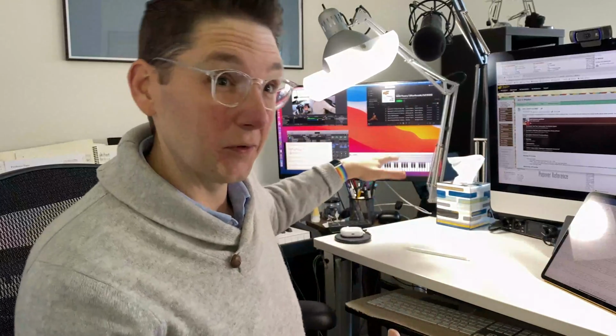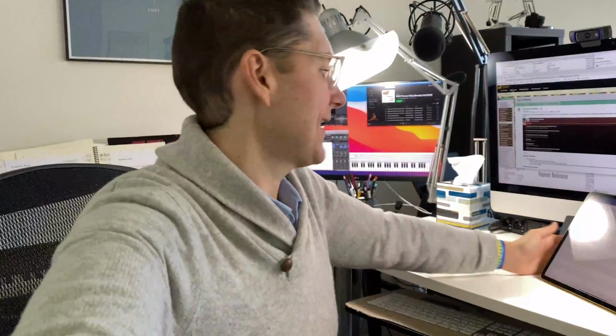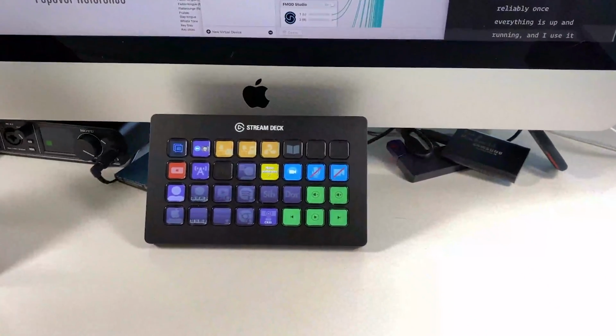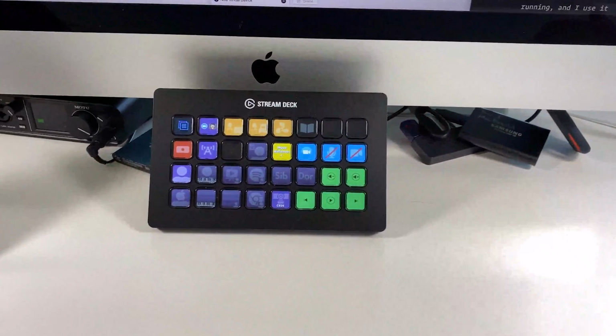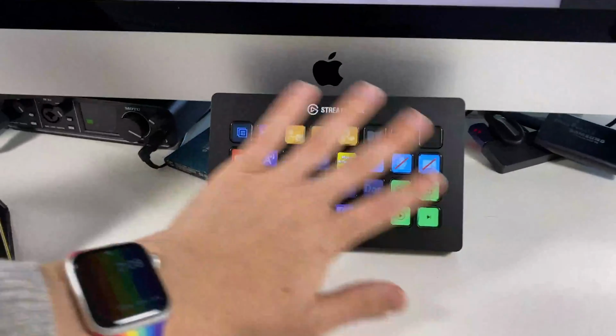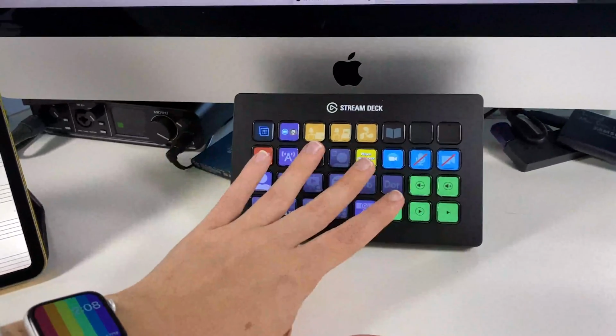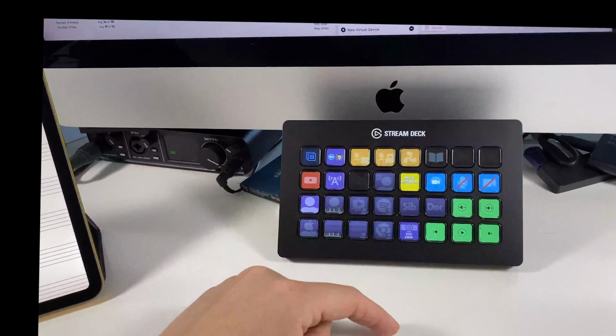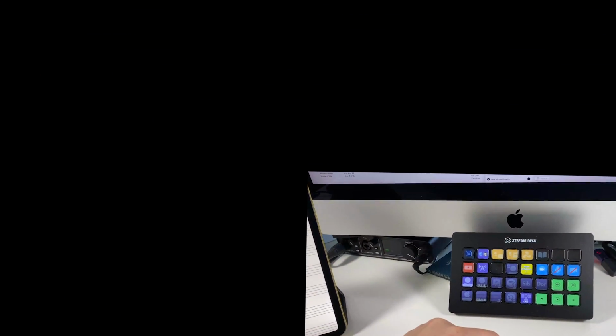The last piece that you might be interested in seeing is how I was making all of these switches in OBS very quickly without really looking at the screen. And that is this last bit of technology that is down here. This is a Stream Deck. This particular one is a Stream Deck XL. And it's a series of buttons that are all configurable. So you can set these to do whatever you want in your setup.